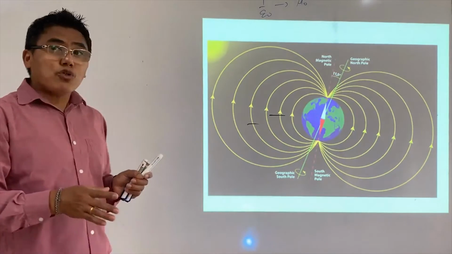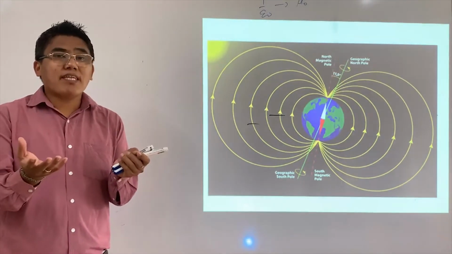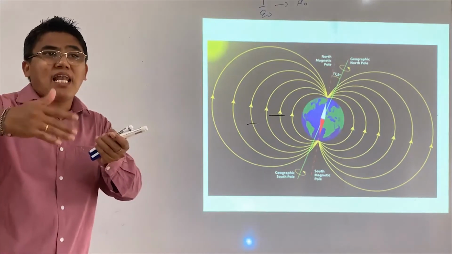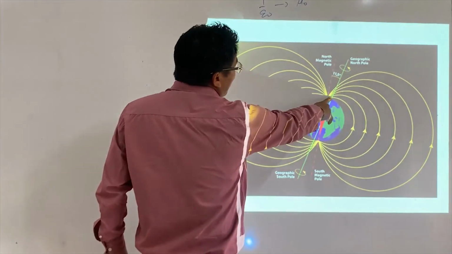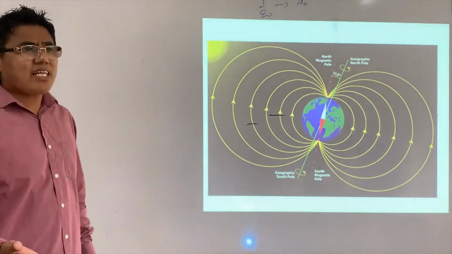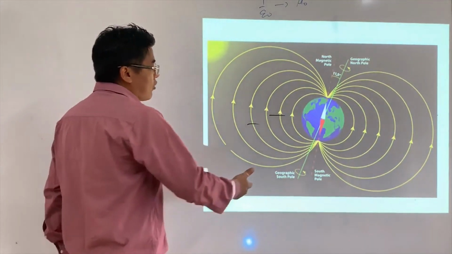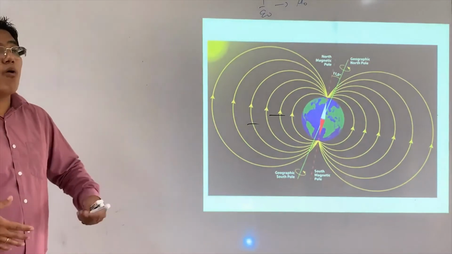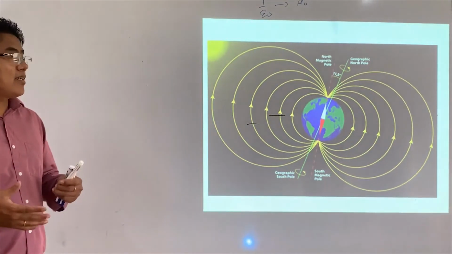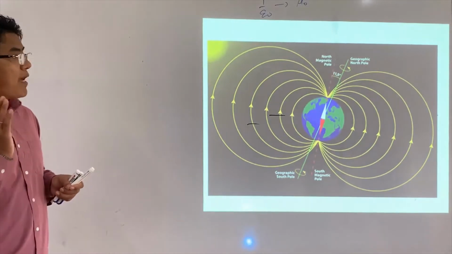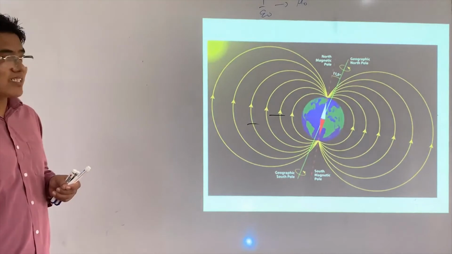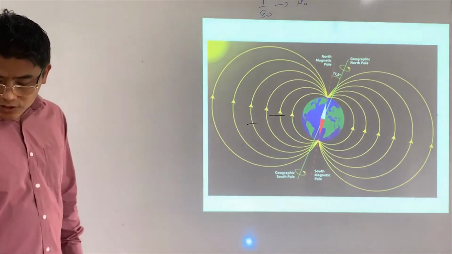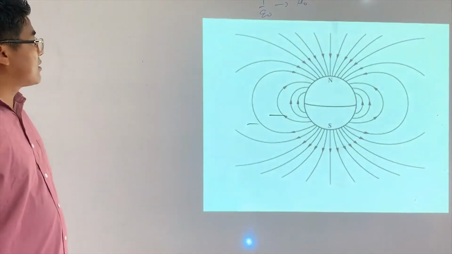So therefore, when we allow a magnetic compass to freely suspend, the compass aligns in this direction. It is very close to geographical north, not exactly coinciding but very close, and the south is very close to geographical south. This is how we try to find position with the help of a magnet. The magnet will not give you exact north and exact south, but approximately, and that doesn't make a huge difference. So this is what I have. This is another diagram.